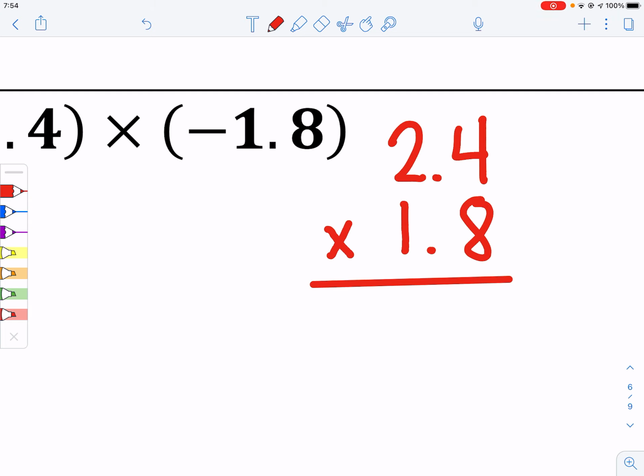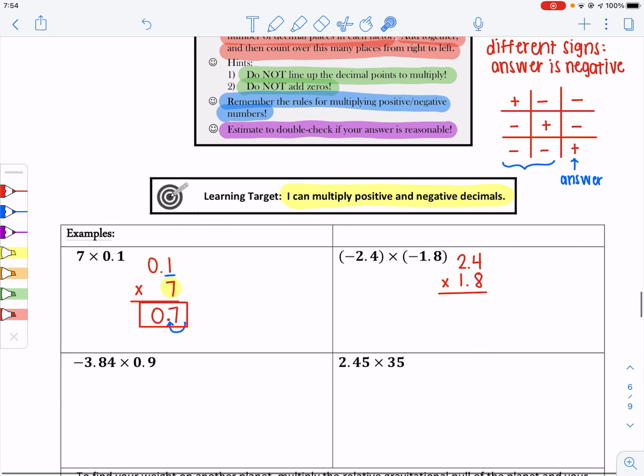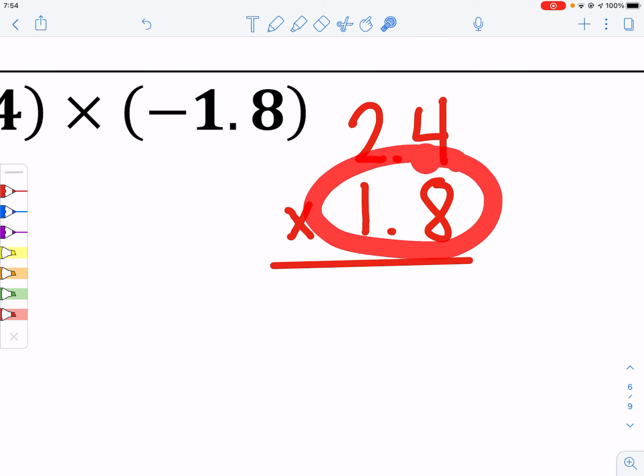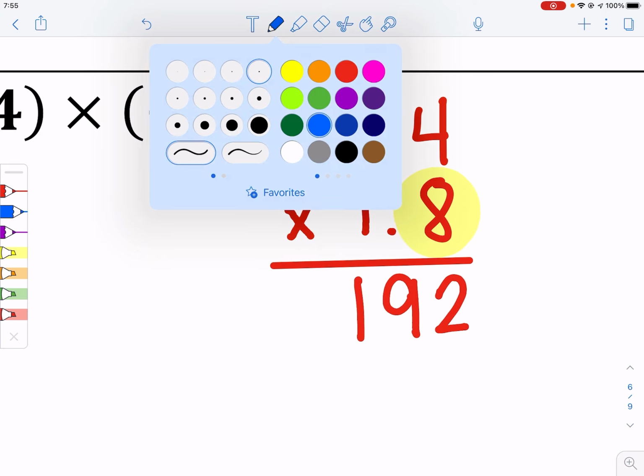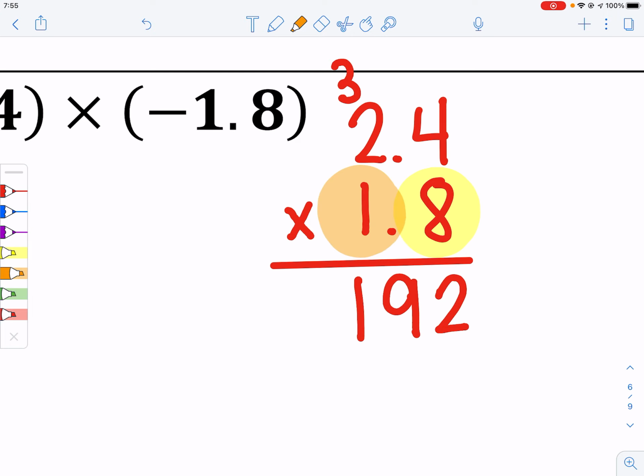They don't have to. All right, so let me remind you guys how to multiply when you have 2 integers in this second number right here. So when you're multiplying, you start by multiplying 8. So 8 times 4 is 32. There's the 2, carry the 3. 8 times 2 is 16. 16 plus 3 is 19. There's my 19. Okay. When you do this second number right here, you have to put a placeholder under the 2, and then you can multiply this 1 right there. Okay, so we're doing 1 times 4 is 4. 1 times 2 is 2. And then we add that together.